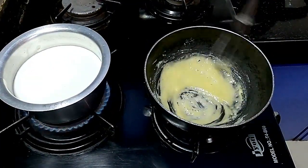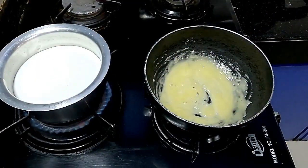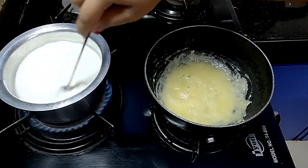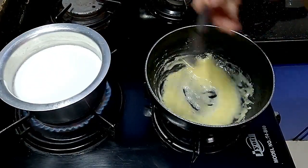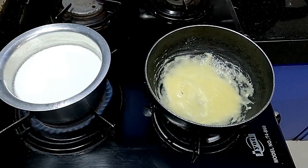Normally, the standard ratio of roux, that is flour to butter, is supposed to be 1:1 and the sauce obtained by it is really thick. So the ratio of flour to butter that I have considered is 1:2, that is 1 part of flour and 2 parts of butter, in order for the sauce to obtain a dosa batter like consistency.